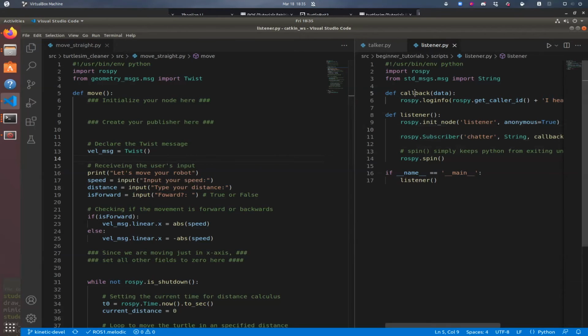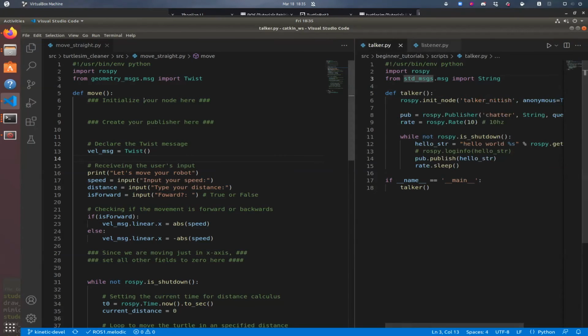Now what I want you to do is open this file. I already have a lot of code in here, but I want you to complete the fields missing that say create your something here or do something here. I want you to complete all those lines. So you have your rospy, you have your geometry message.